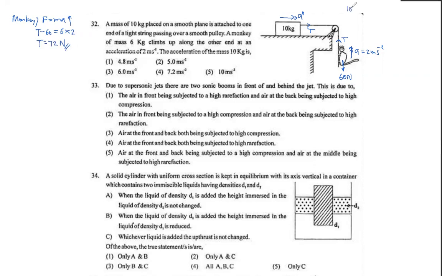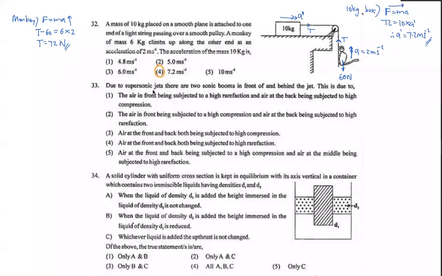And then for the 10 kg box, you can apply F equals ma horizontally towards the right side. There's only one force acting on it, that is 72. Mass is 10 into acceleration a dash. So what is a dash, people? A dash is going to be equal to 7.2 ms^-2. Is there an answer like that? Yeah, I'm getting the fourth one. Who else got the fourth one? Right, pretty straightforward. No friction, nothing. This is how you have to do it.